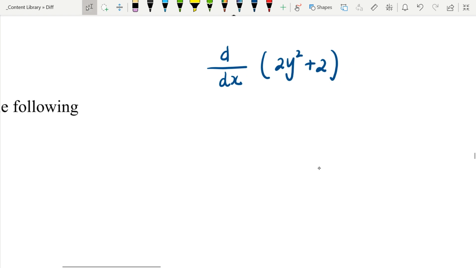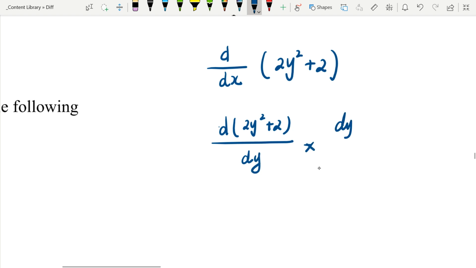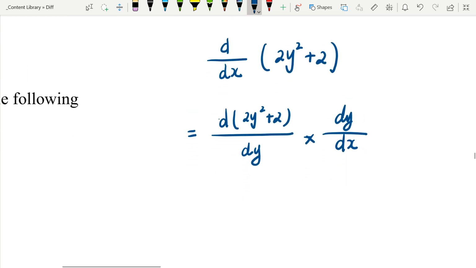So what I can do is this. This is the key idea of implicit differentiation. You can have a look: if I cross out the dy here, it's exactly the same as before. And why am I using the chain rule here? Because I can differentiate the left-hand side. The left-hand side is just 4y, because I want to differentiate 2y squared plus 2 with respect to y.